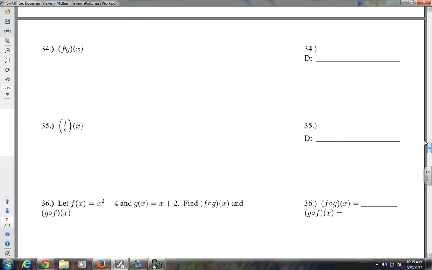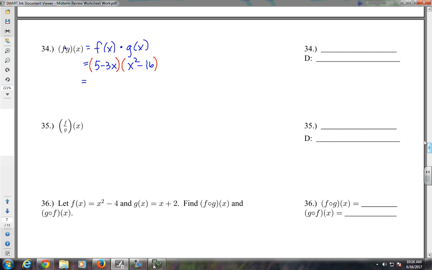I'm going to scroll down here so I can have the white space. So in this case, we're going to take the function f of x and multiply it by the function g of x. We know that f of x is 5 minus 3x. Since we're going to be multiplying binomials here, be really careful, make sure you include parentheses. Same thing for g of x. Remember, g of x was x squared minus 16, and the presence of those parentheses clue my brain that I should FOIL this stuff out.